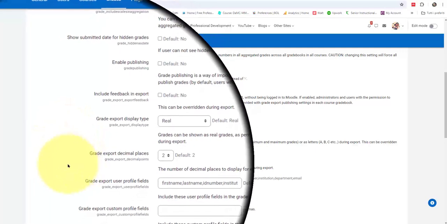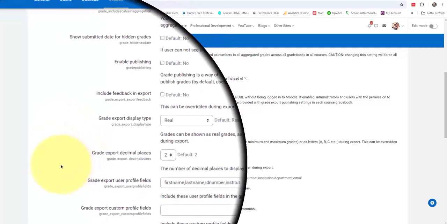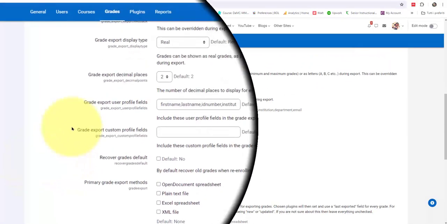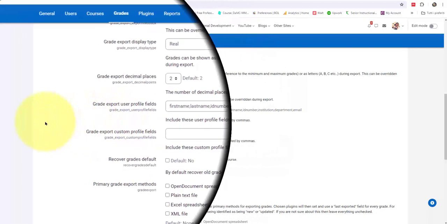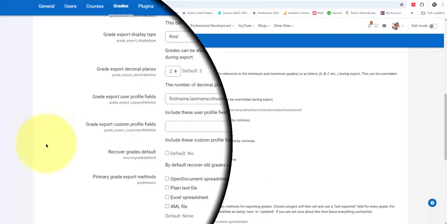You're able also to set the number of decimal places that will appear. You can also customize the profile fields. The default is first name, last name, ID number, institution, department, then email, which seems pretty usable for all the situations I can think of, but you might want to customize that too.